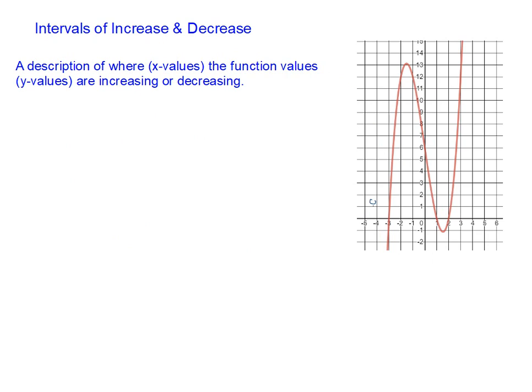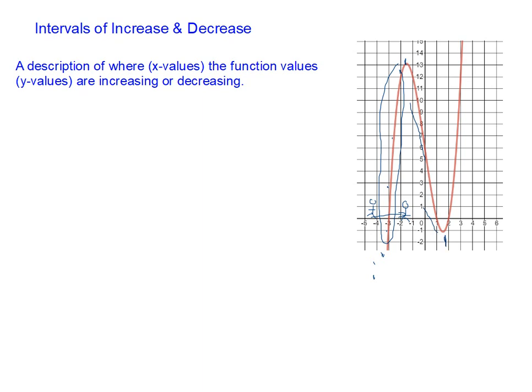So I imagine you're standing here on the x-axis, and as you move from the left of the page to the right of the page, what's happening to the y values? You can see down here the y values are really small, but they're getting bigger. They're growing as I walk from left to right. And then we get this far, and we can see that the y values are starting to decrease. So the interval of increase is along here. Then the y values are going down, going down, and they stop right here.